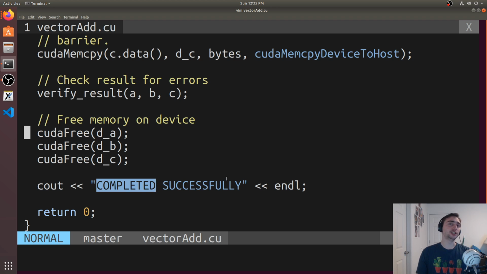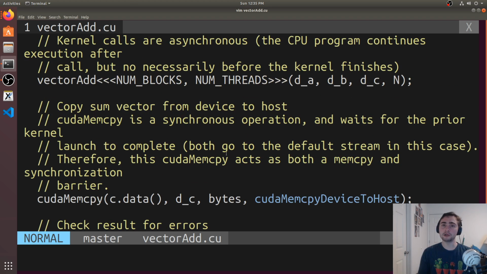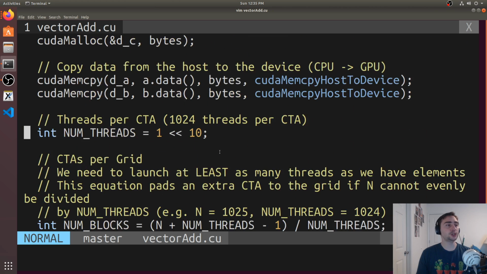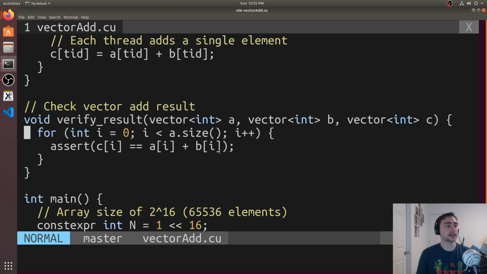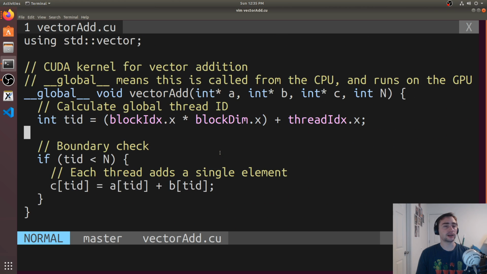So let's actually look at our GPU kernel now. This is just the host side code that runs. What about the GPU side code? If we go to the top of our program here, we've got our vector addition kernel. All of our kernels start with this __global__, and this just says this is a function that gets called from the CPU but runs on the GPU. We call it vectorAdd, so the rest of it just looks like a normal function definition. Kernels have a void return type because they're asynchronous launches. They're not going to be returning anything.